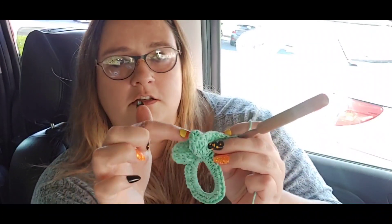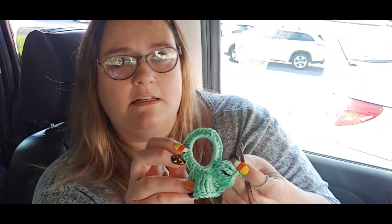I make leg warmers for ballet — you can see mine's starting to scrunch up, the little scrunchie. They start their fall break next week, so I probably won't do the crocheting while Bonnie's balleting, since we won't be at ballet. But she's supposed to find out what part she has in the Nutcracker next week, which will be very exciting. She will probably want to do a video about that. She's super excited to be back on stage — she would live on stage if she could.